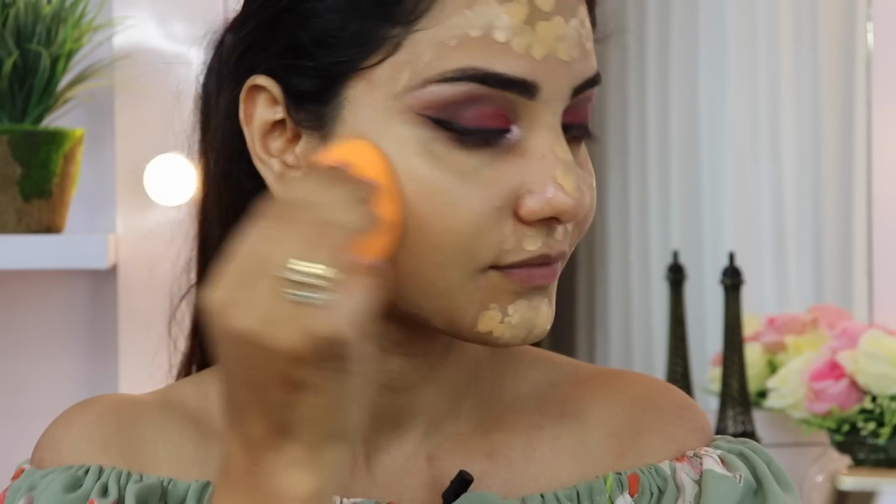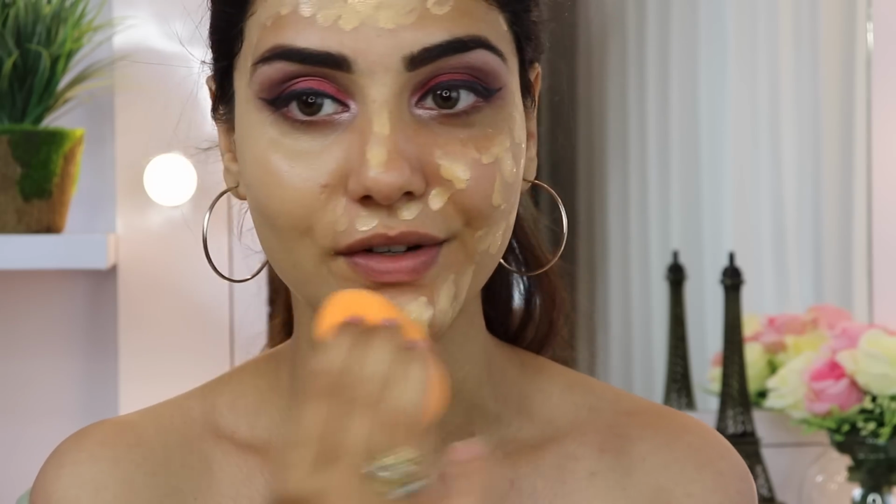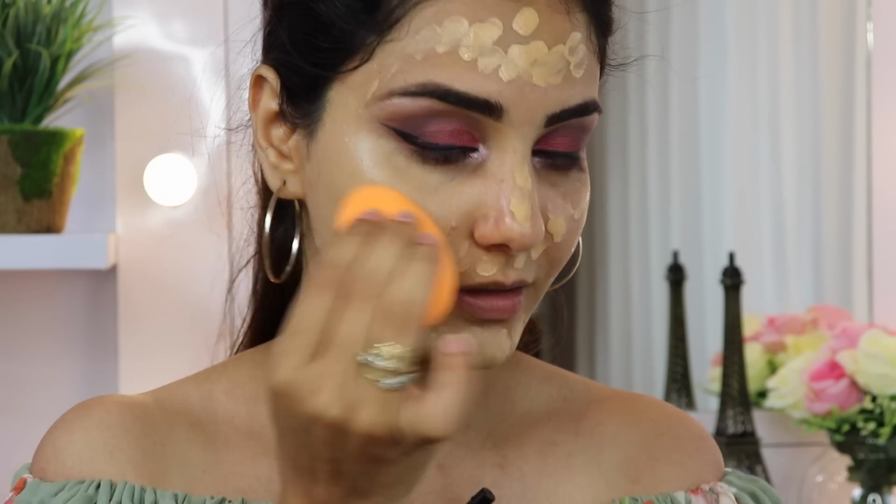The foundation is medium to full coverage, so I'm going to be using I think less than 2 pumps of this. Before I use my beauty blender, I'm going to just dot this foundation all over my face. The finish of this foundation is so dewy, guys.